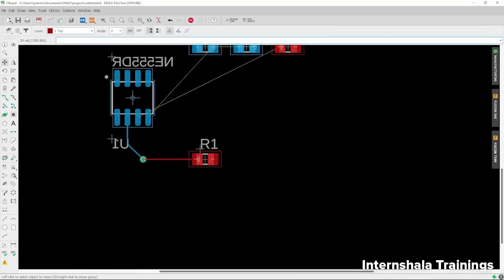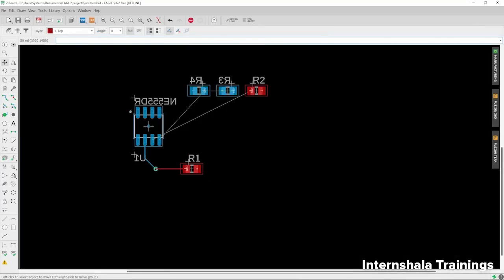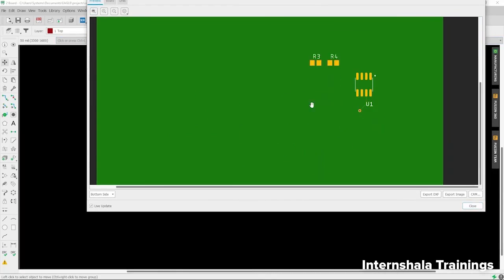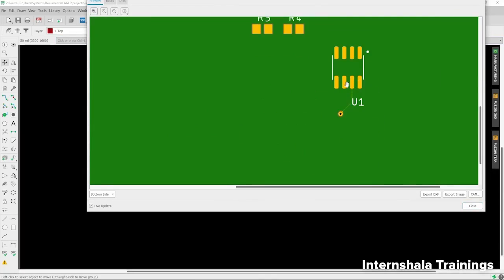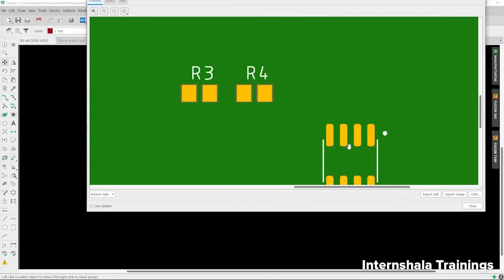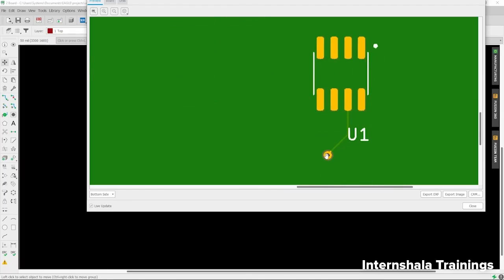Let me move this resistor and let's see whether the change happens or not. Let's check one more time, and yeah, you can see, this is the track. This is the IC which is on the bottom layer. Then this track is coming like this, and from here this track is connected to this hole. We call this hole a wire. It makes the connection from the bottom layer to the top layer.